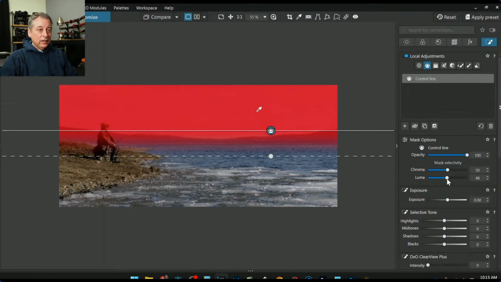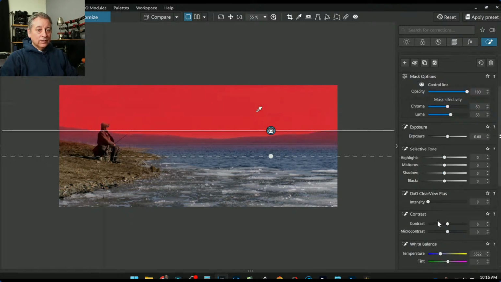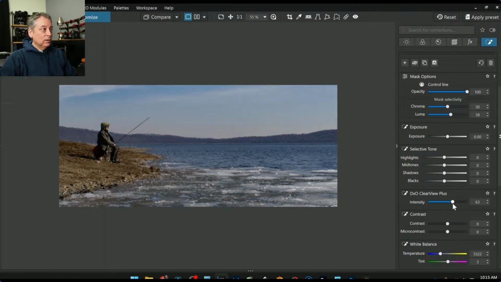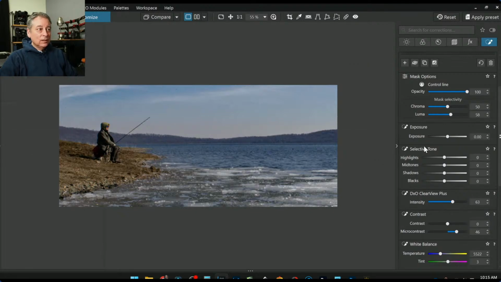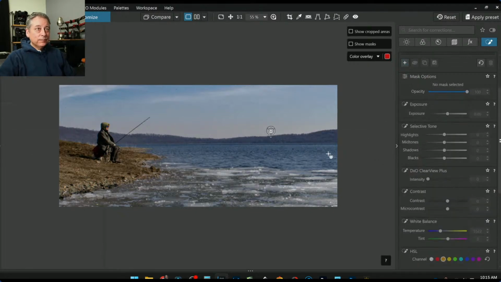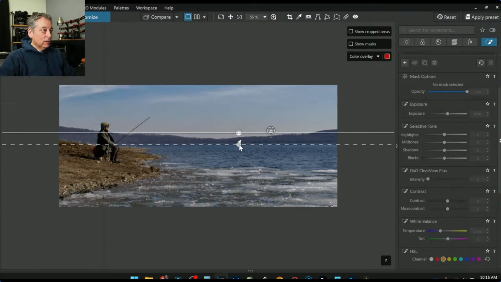Work on the sky, tighten the luma a little bit. Add some clear view. Maybe some micro contrast. Oh, there's a little bit of color here too. That's interesting. Let me try and bring the color in.